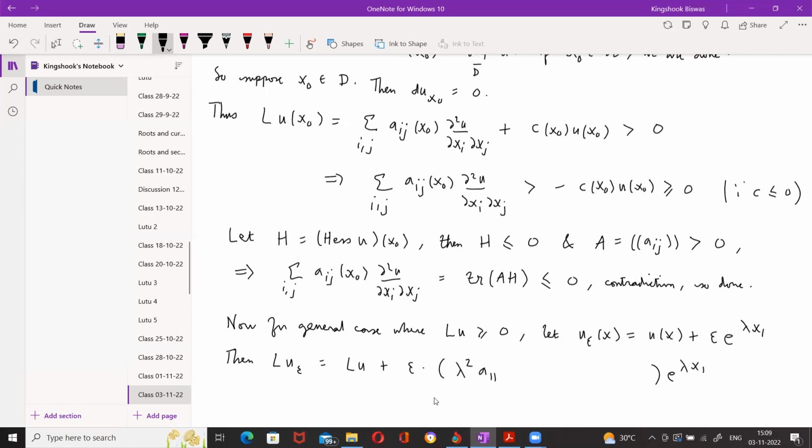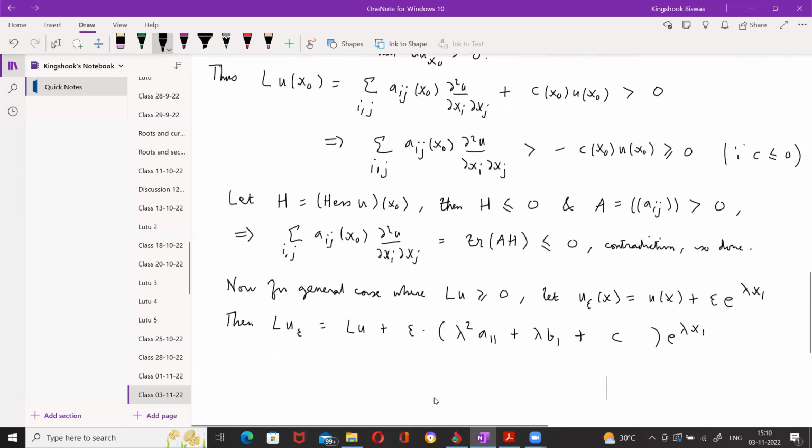And then I have the first order terms. So the first order terms, I'll get just a lambda, plus lambda b1. All the other partials are 0. And then plus c times this, so plus c. Is this all right? Yes, sir. Okay.